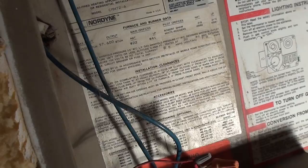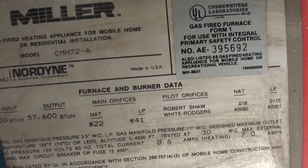On off switch right there. I went ahead and added this for the blower motor connection. Kind of my version of a quick connect or quick disconnect. Makes it easier to disconnect the blower when I need to clean it out for maintenance and stuff. So I already cleaned this thing out. You see right there, it says Miller. Made Nordyne, made by Miller. CMH72-A.